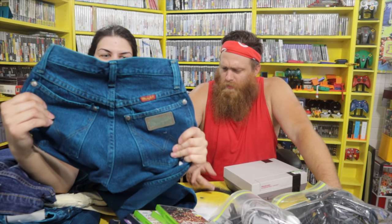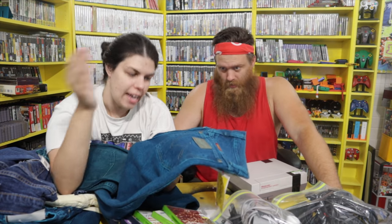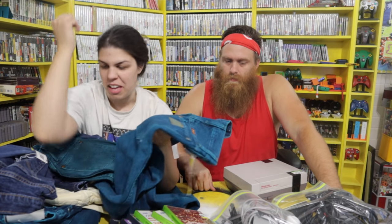I don't know if the camera does them justice — are those acid wash? That's what I'd mark them as. They're a dark acid wash — more colored but definitely denim-esque. My favorite, I think, is going to be the NES. I've never brought home such a pristine NES. I'll call her Bertha. I brought home three consoles today — it's the second day this week I brought home three consoles — so I'm going to go with NES.